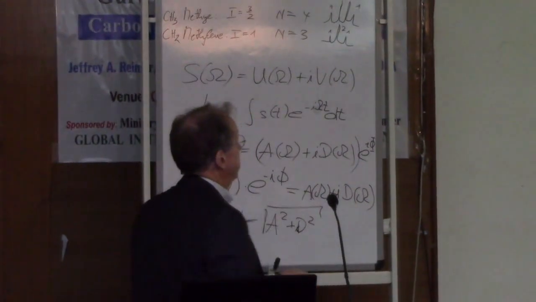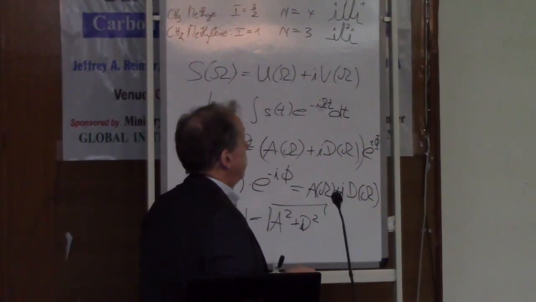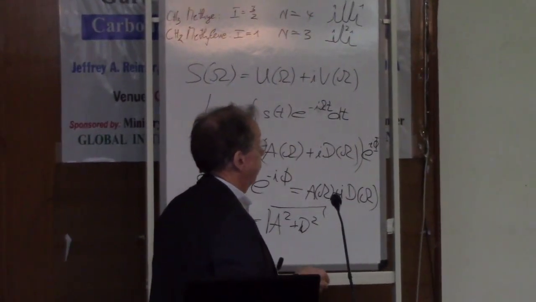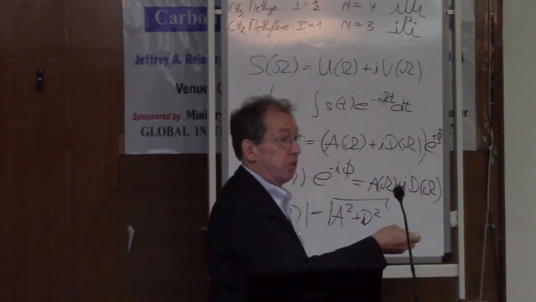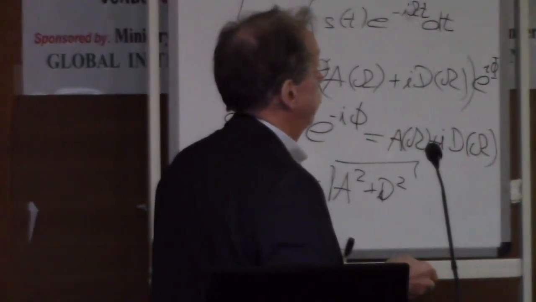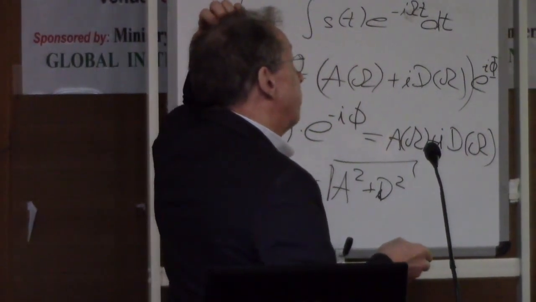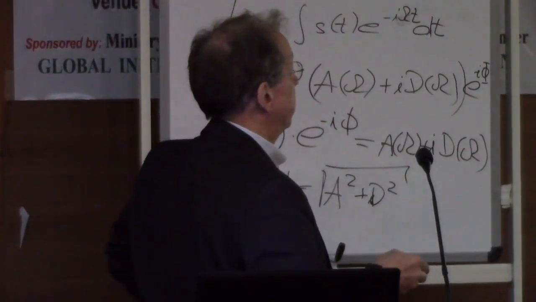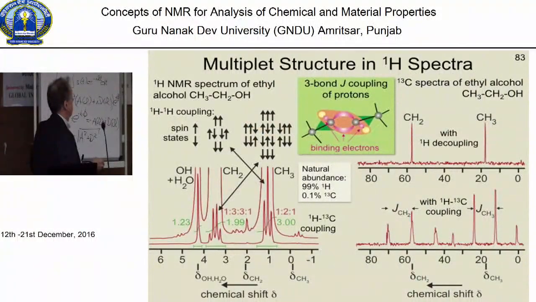Let me repeat that we have the CH2. There are two hydrogens in there. The carbon is in this case C12 because there's only 1% carbon-13. So we discuss the C12 H2 group. There are two spins in here. The two spins can have four different relative orientations: both up, up down, down up, and both down. And these spin orientations produce magnetic fields. These magnetic fields distort the orbitals of the chemical bond to the CH3 group.